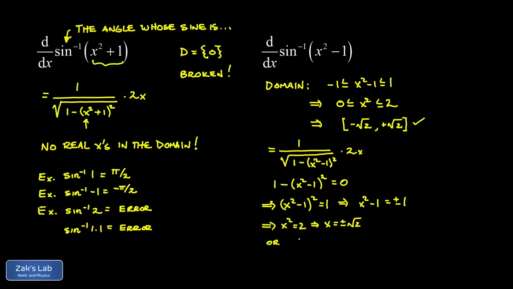And then we have the minus sign version of the solution. So x squared minus 1 equals -1. When I add 1 to both sides of that, I get x squared equals 0. So x equals 0 has to be thrown out of the domain as well. So the domain of our derivative function actually turns out to be really interesting. It's going to be -√2 to 0, where again, we're excluding those endpoints, together with, so union, 0 to +√2. So compared to the original domain of the function up here, the domain of our derivative function is slightly restricted. We had to remove the endpoints and we had to remove x equals 0.